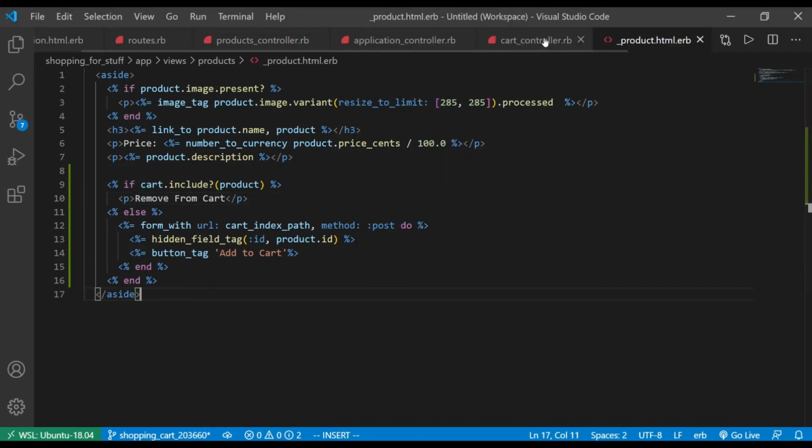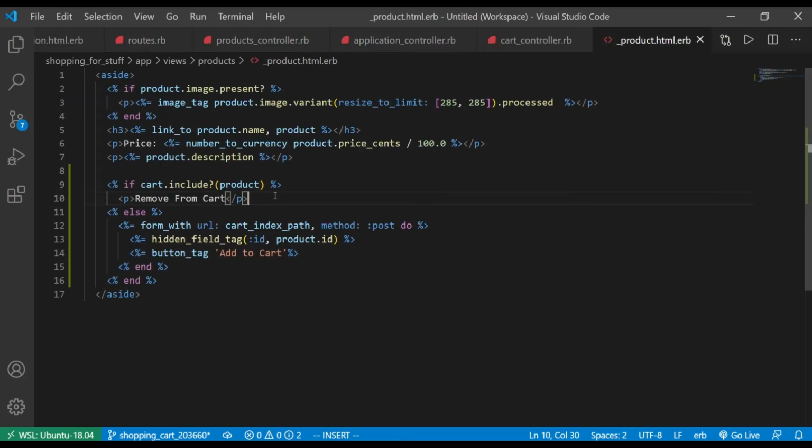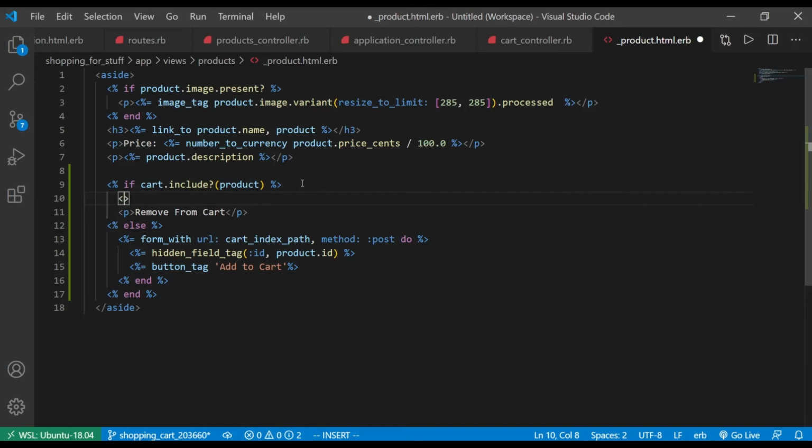When I was talking about implementing this destroy action, I said we should be triggering an HTTP delete to /cart/some ID, where that ID is the current product. I don't need a whole form here. Rails gives me the ability to make a little button with button_to. And I can have that button send a request to a particular path.